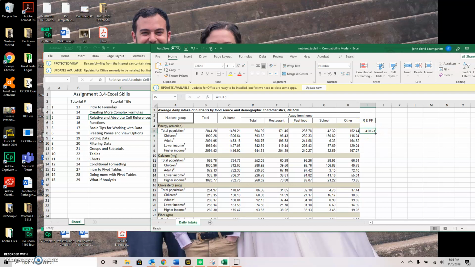And one last feature that I wanted to show you all is I could take this and actually drag it down. And then it's going to replicate that formula for not only E5 and F5, but E6 and F6, E7 and F7. So similarly as we go down the line. So there you go.